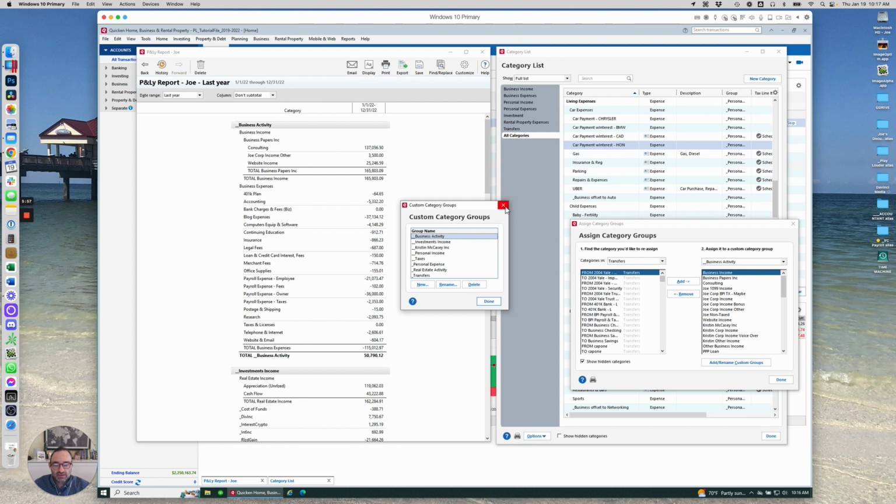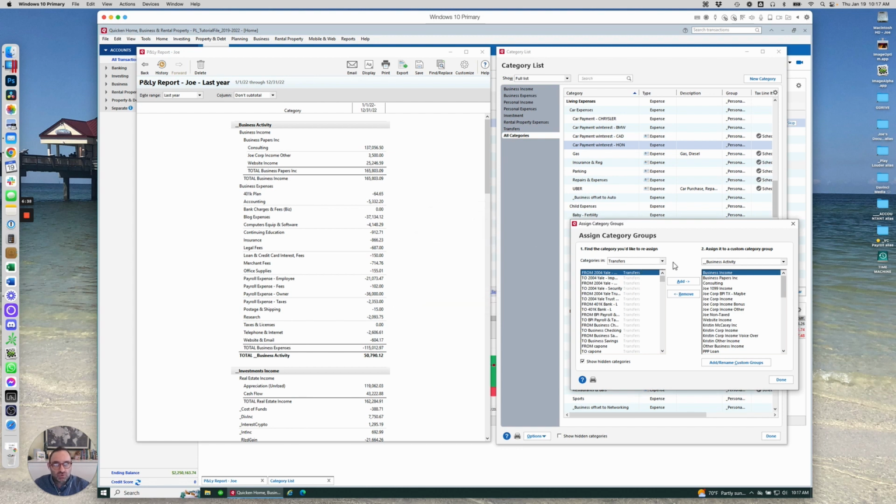And I use underscores to help determine what comes first and last. Like, I want business activity to come first, but the reporting will basically sort your category groups alphabetically if you don't have underscores. If it's sorted alphabetically, it won't always show up in the way that I want it to. So what I do is use underscores to force certain categories to be ahead of others. So that's one basic thing.